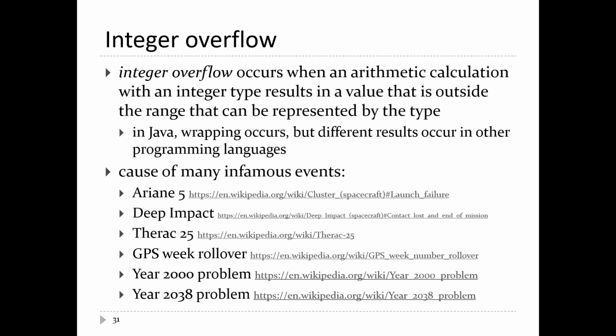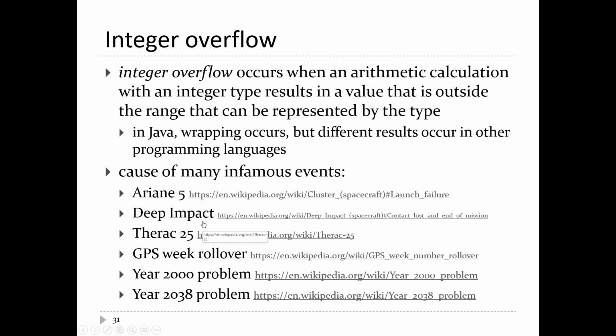During the first launch of Ariane 5, there's some value that's being calculated using some sort of int type. And because Ariane 5 is a much bigger rocket, the values being computed were much larger compared to Ariane 4, and overflow occurred. That eventually ended up shutting down the launch computer, I believe. If you click the link, you can find the details. That caused the launch to abort, and the rocket crashed, right? Which is a many, many millions of dollars error.